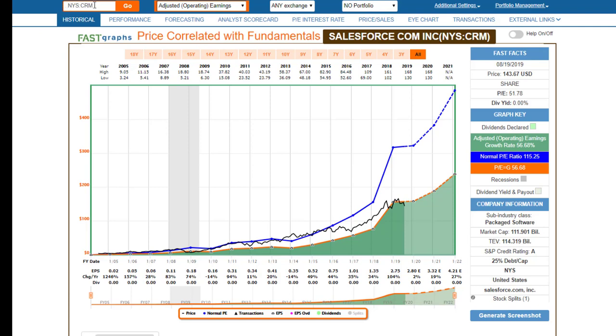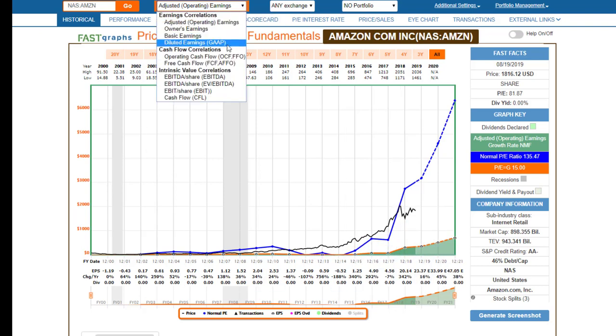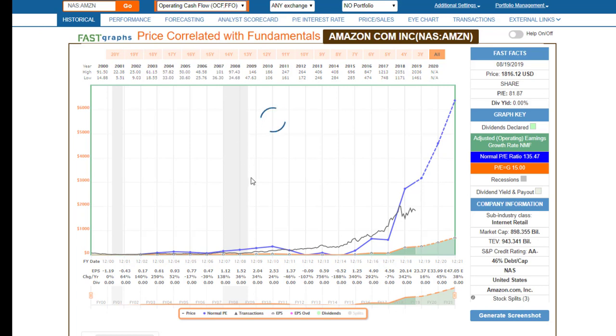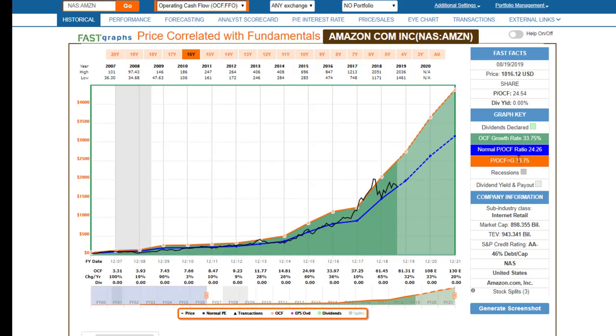Now, you can also apply this same type of information to several different metrics. The tool was designed to do that. For example, if I'm looking at Amazon, maybe the 800-pound gorilla in the marketplace right now, PE ratios don't really have any meaning. If I look at Amazon from a point of view of operating cash flow, I start to get some really interesting fair valuation metrics. Here, we're applying a price to operating cash flow of 33.7 and a normal price to cash flow of about 25.